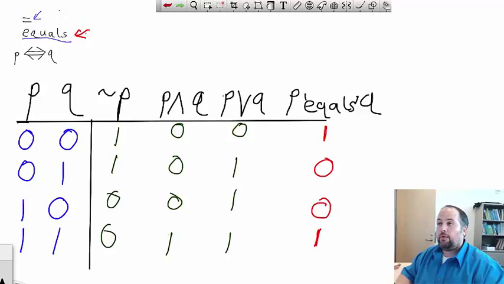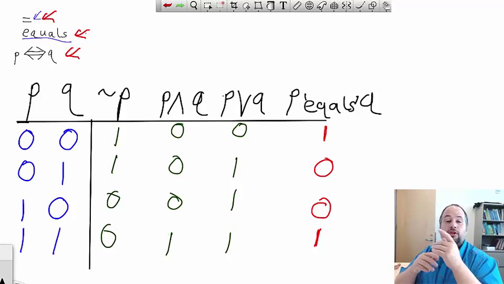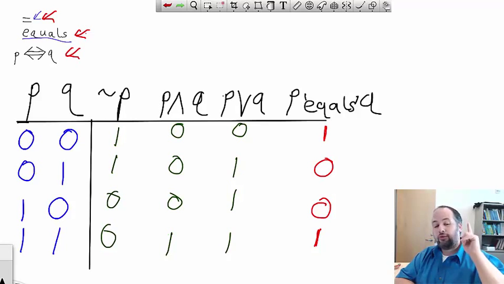We're defining it, so that works. Is it equal in that sense? Yes, they are equal in the mathematical sense. Is it equal in the implication sense? It is, and that will become clear when we talk about implication, right? Because what that means is P implies Q and Q implies P, which basically means if P is true, then Q must be true, right? Which is true here. And then if P is false, then Q must be false, because if Q was true, it would make P true, which is kind of circular, but it'll make more sense once we talk about implication.